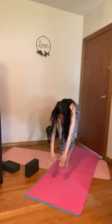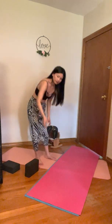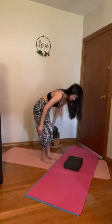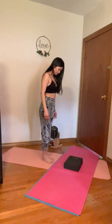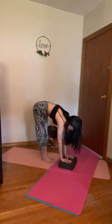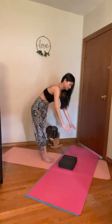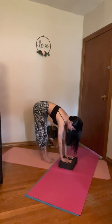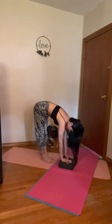And fold forward. Get a block and place in front of you. With your feet still together, plant all 10 fingertips to the ground. It's okay if you have a bit of a bend on your knees here.